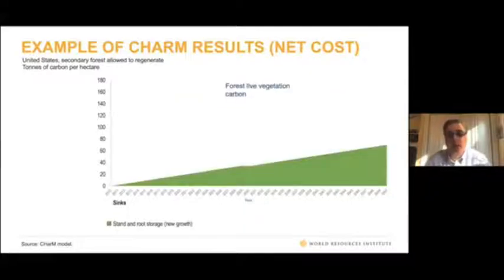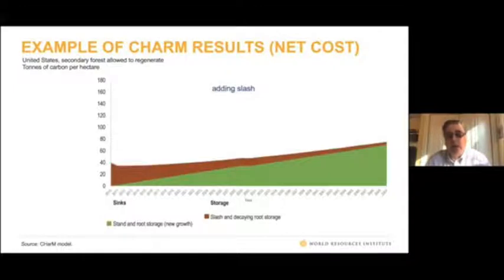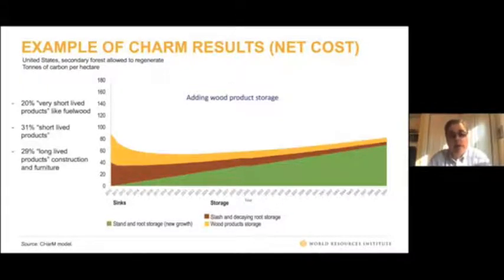If instead you cut it down and the forest regrows, you get a carbon stock from the forest regrowth. Then you add the slash, which you leave there originally, but it decays over time. You have wood that is stored in the product that you use. And a key factor, of course, is what percentage. These are the percentages that we have developed from typical uses of wood, so it's not necessarily the ideal use of wood. Some is burned quickly, some goes into paper, which is a short-lived product, and then maybe 30% goes into construction.